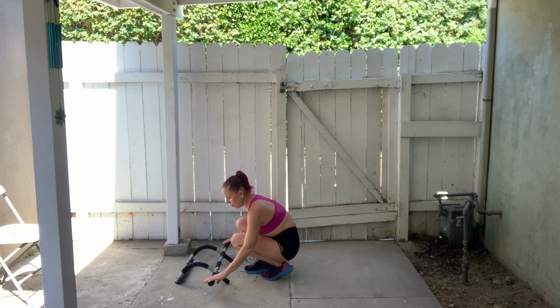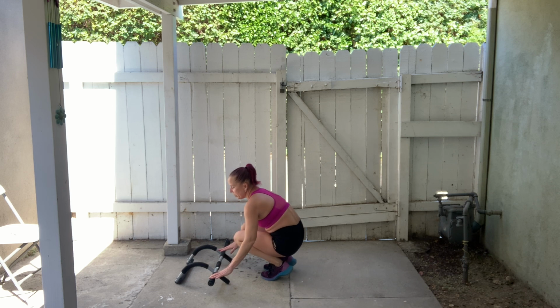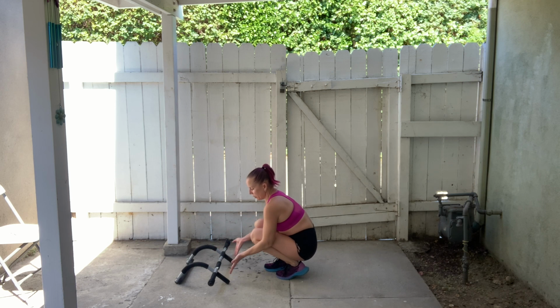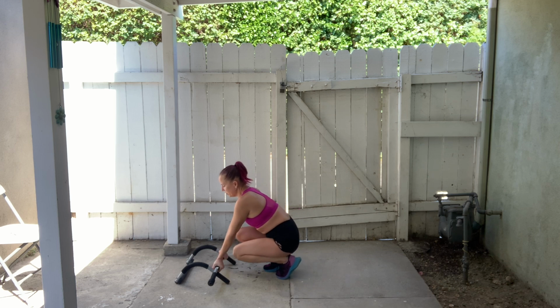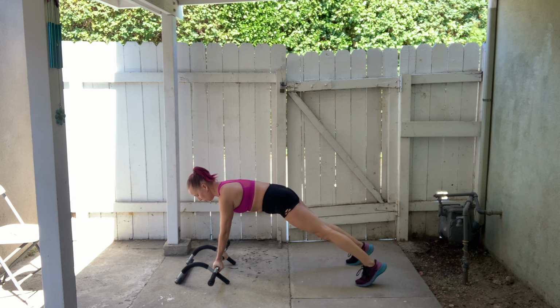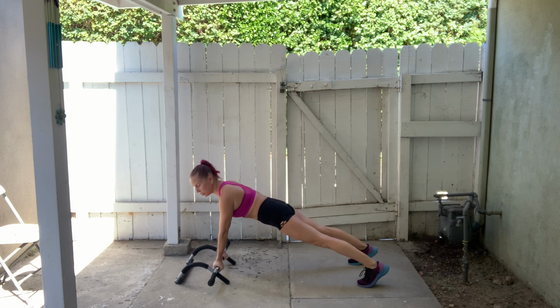So I'm going to grab this bar, but I'm going to grab it using a reverse grip. So again, I'm flipping my palms so that my palms are facing the wall in front of me. I'm going to bring my fingers underneath the bar and grab the bar this way, and I'm going to come into my plank position. So my hands are right underneath my shoulders. My body is in one straight line from my heels to my shoulders. My palms are facing the wall in front of me. And from here, I'm just going to do my push-up.